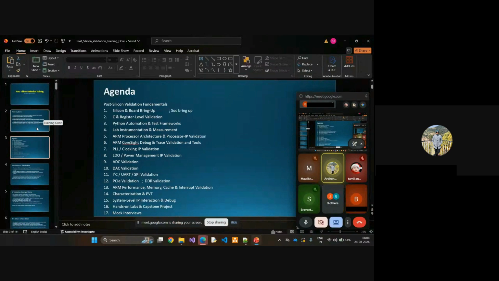We have received one document for JTAG validation. Do we need that as well? Because with JTAG we connect to the board and validate. So how much knowledge is required for JTAG? Okay, actually yes. I think I should add JTAG as well.